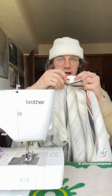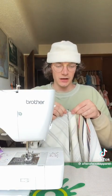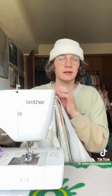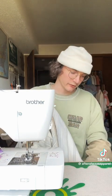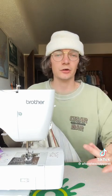And we're just gonna take this joint right here and this joint right here, and we're gonna line them up, sew down one side, sew down the other, and that way it's going to keep it even and make sure we're not pulling fabric too far to one side. You can sit down and pin this out. I'm comfortable sewing it just with lining it up. Do as you're comfortable with.